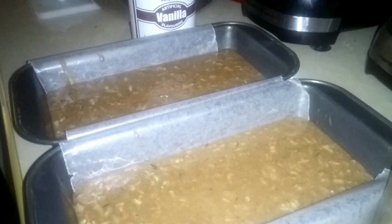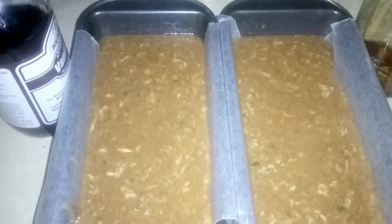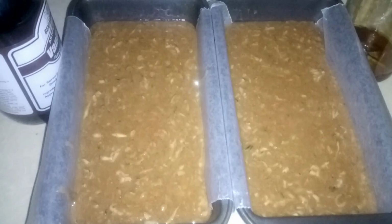Ensure that you preheat the oven. If you preheat the oven, they bake in a shorter period, but if you just pop them in the oven once you've just lit the oven, then it's gonna take longer. All right? So that's it. All done, and we're gonna put them in our oven now to start baking.